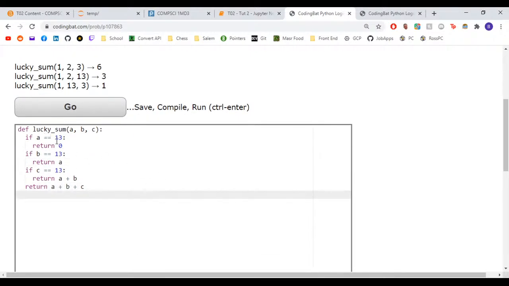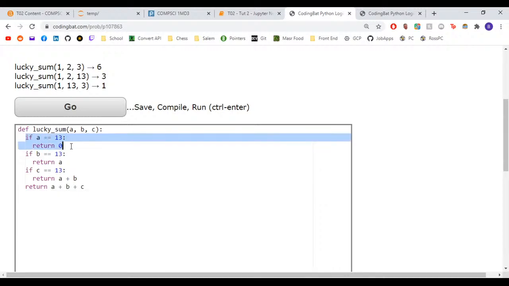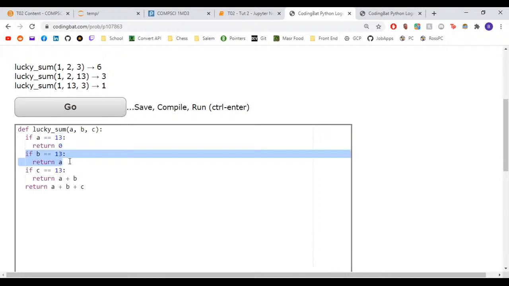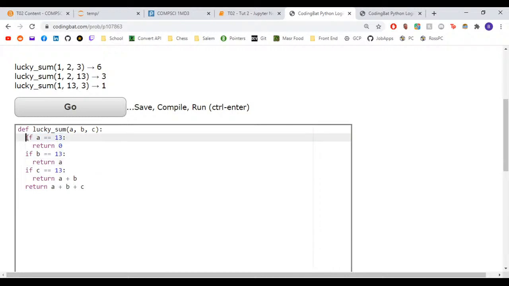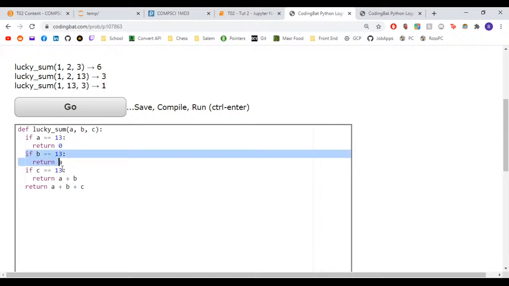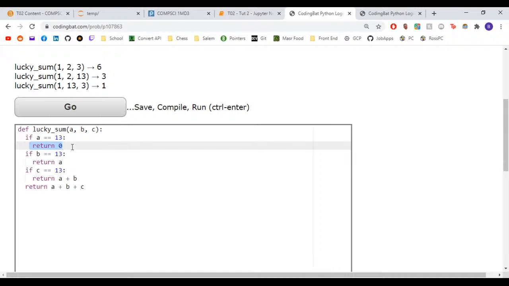And so hopefully this makes sense because since we're returning right away, there is no chance of more than one of these if statements being evaluated as true. Because if the first one is evaluated as true, then we instantly return 0 and the function stops being evaluated. So as soon as we hit a return statement in a function, nothing after that is even looked at by Python, because as soon as Python hits this return statement, it jumps out of the function. So hopefully that makes sense.